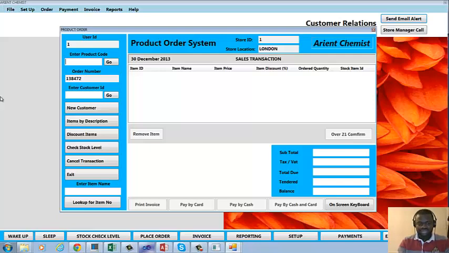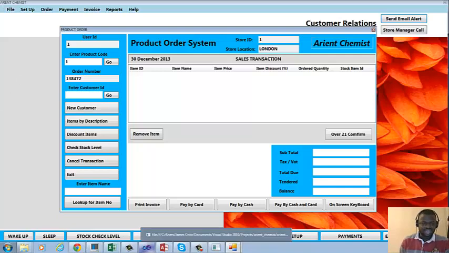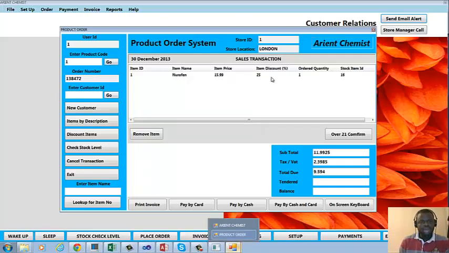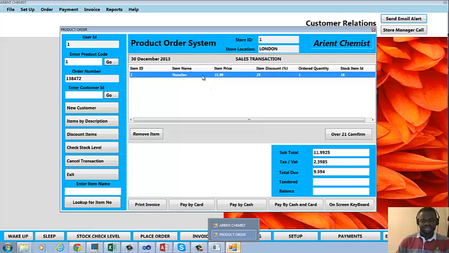So I just had to make use of another mechanism. What I did was, let's say I enter a product code of 1. I'm just guessing if I have this number here, and I say go. Alright, yes, I've got Neuro 10. Fine. You can see the system has laid down everything for me.